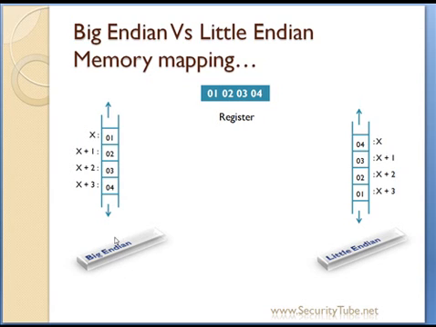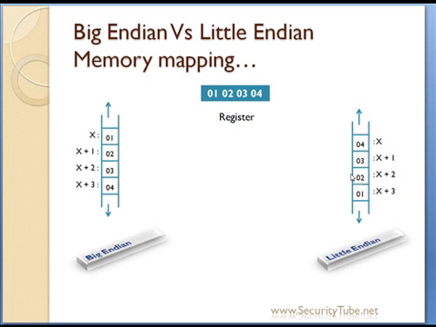Big endian and little endian are hardware-dependent. In little endian hardware, this four-byte register number will be stored as 04 at address X, 03 at X+1, 02 at X+2, and 01 at X+3. So the number is stored in the opposite order — the tail end or little end is stored first, and successive numbers are stored in successive memory locations. So 04, 03, 02, 01 are stored in little endian hardware, while 01, 02, 03, 04 are stored in big endian architecture in ascending order.